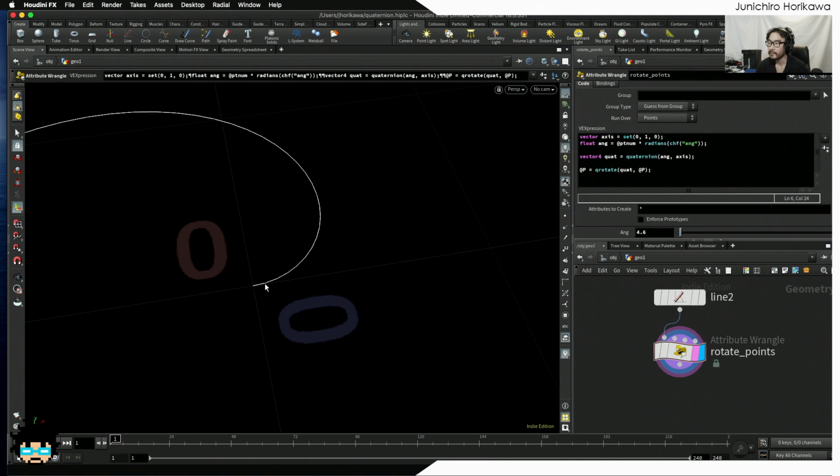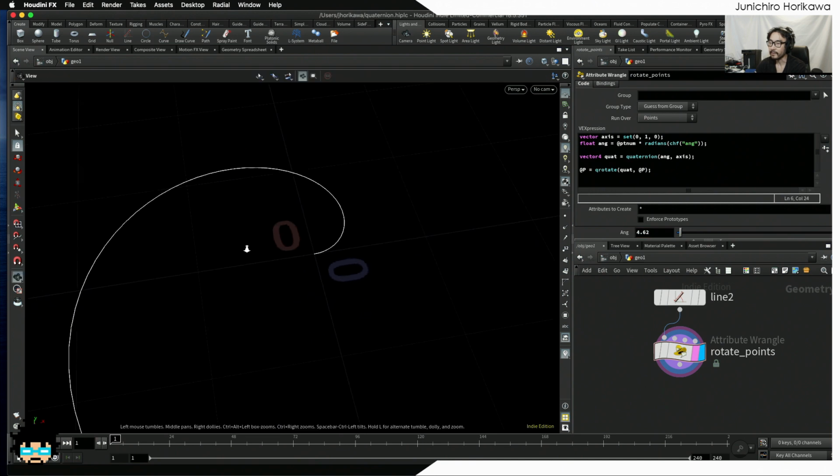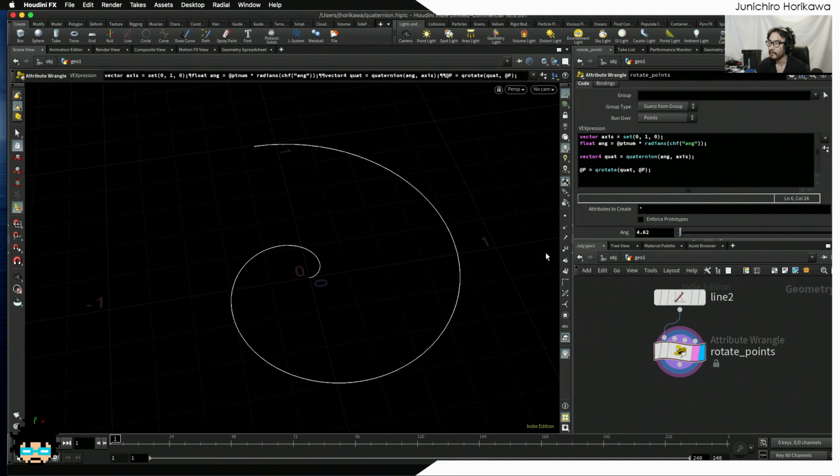And for the second point, it used 4.6, and the third point used 4.6 multiplied by 2, so you have a bit larger angle value to rotate, and this continues with the multiplied numbers, so the angle will increment by 4.6 in this case to create, in the final shape, something like a spiral.